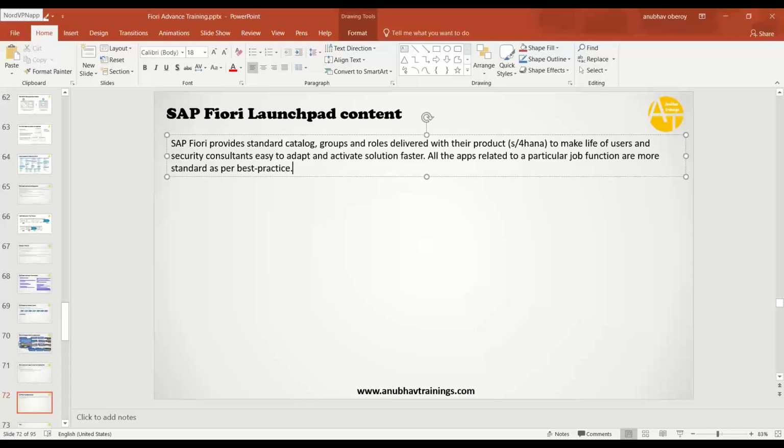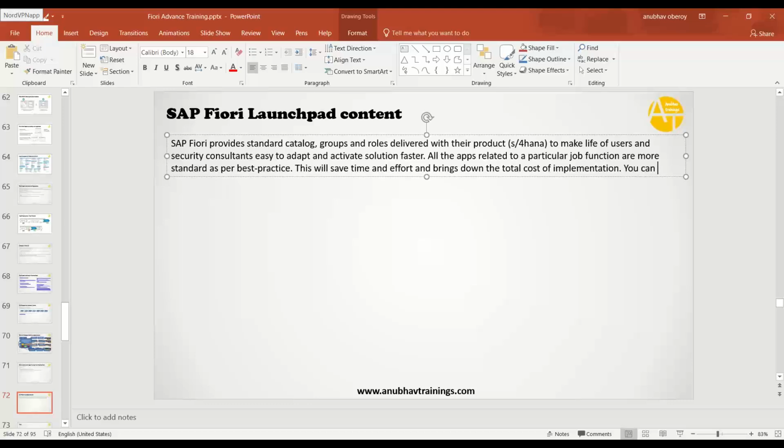You saw yesterday what a sales representative can do, how exactly a sales representative functions in a company and what are all the apps that person needs. According to that SAP designs their content. This will save time and effort and brings down the total cost of implementation. Yes, that is the main benefit you get when you use these.